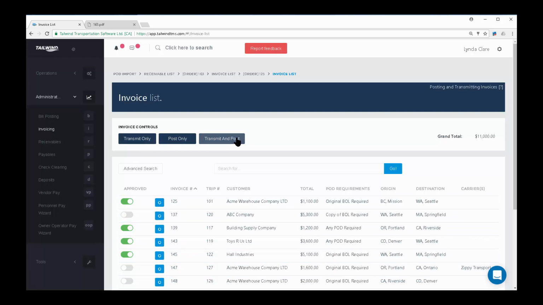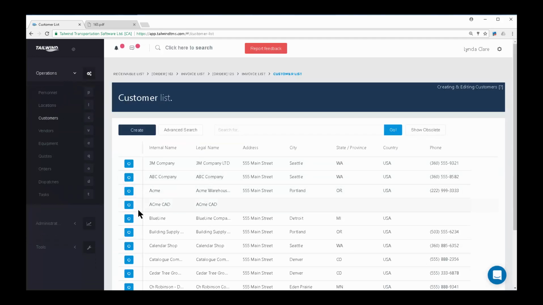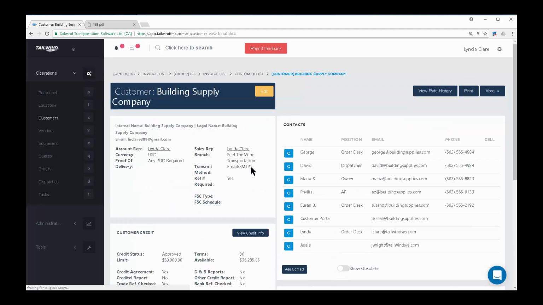Let's understand that transmitting is the ability to send the invoice to your customer, dependent upon the setting you entered on a customer record. Let's quickly look at one of those for us. So when you set up your customers, you told the software how this customer wants to receive their invoices.